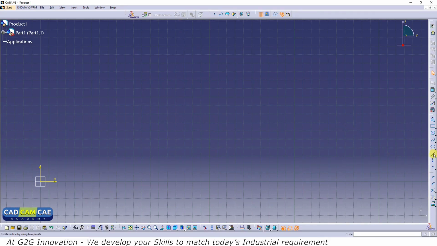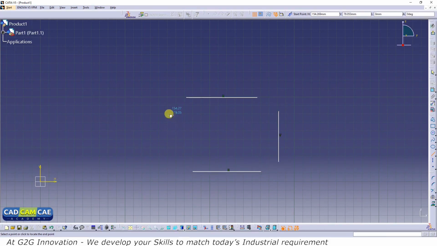Let's create a few lines. And now let's see how the trim feature is used. So click on trim. Let's use this feature to extend the lines. Let's try to extend this line.